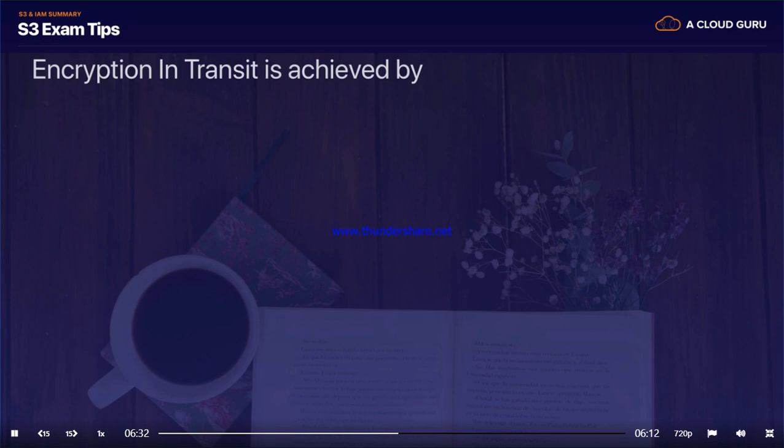Moving on, let's talk about encryption. So encryption in transit is achieved by using HTTPS and TLS. So every time you go and visit, let's say, google.com, if you've got HTTPS in the browser, that means that traffic is going to be encrypted. So if someone is in the middle trying to listen to that, they won't be able to figure out what it is you're viewing on Google. So that's how we do encryption in transit. In terms of how this relates to S3, whenever you go to aws.amazon.com and you go into the S3 console, so long as you're using HTTPS, all the traffic, all the files that you're uploading are going to be encrypted. So that's encryption in transit.